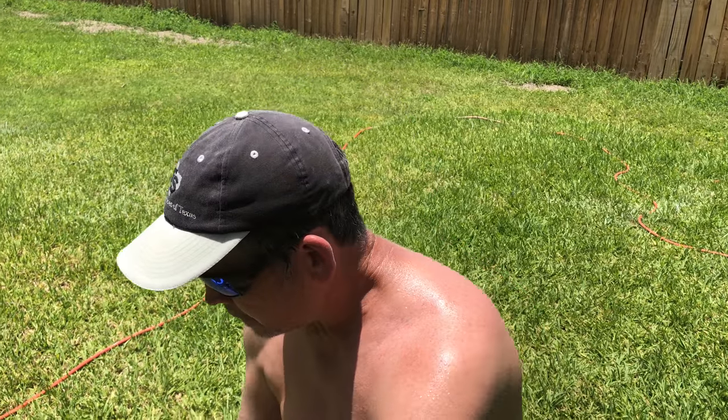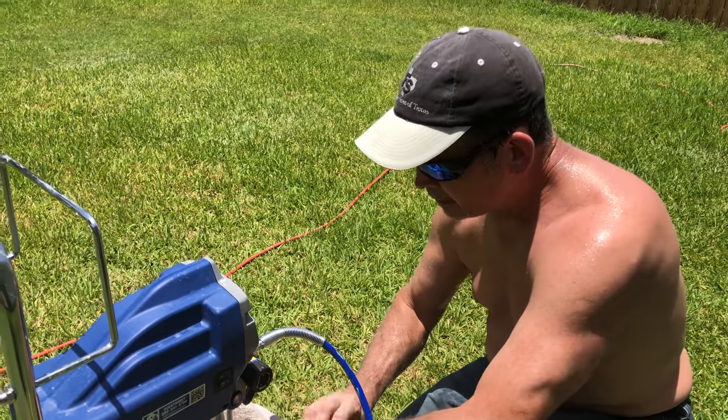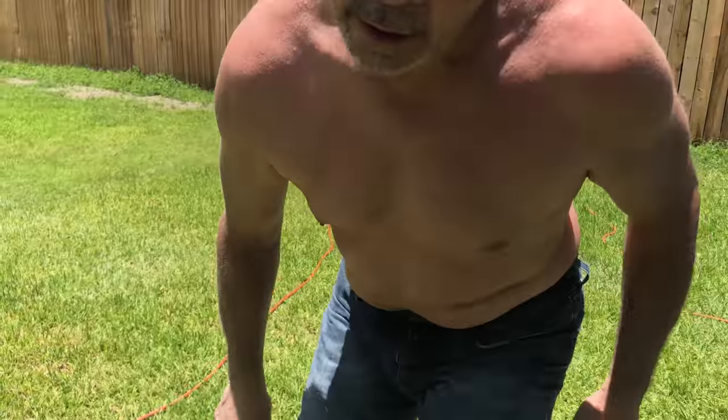So this is a 2,000 square foot house. You saw the brick that we painted and the stucco. That was 15 gallons of block filler, and it's going to take 15 gallons of our top coat. Now that I know I have pretty good paint supply, I may even start going a little thicker.